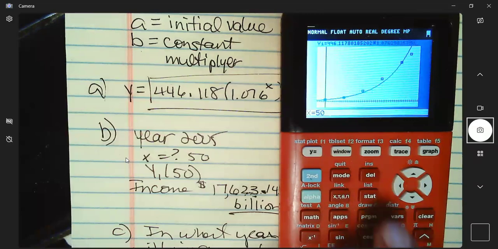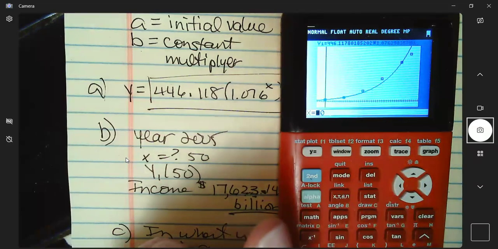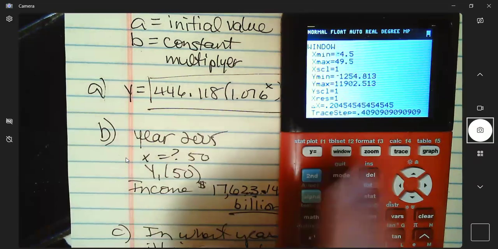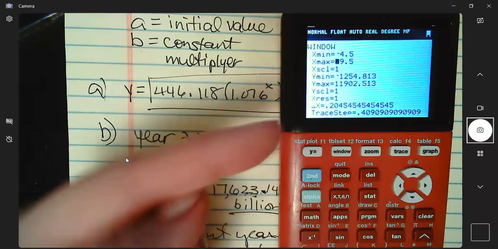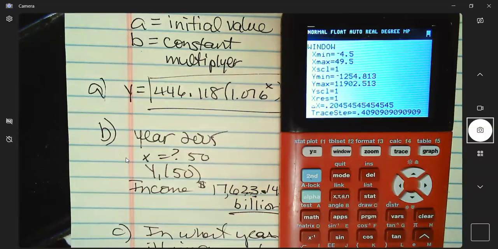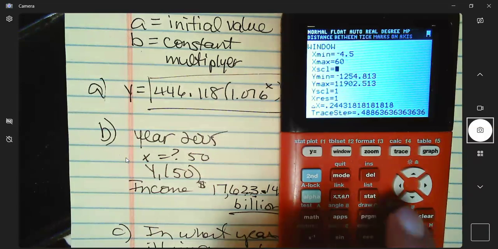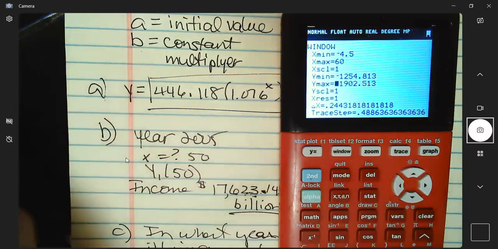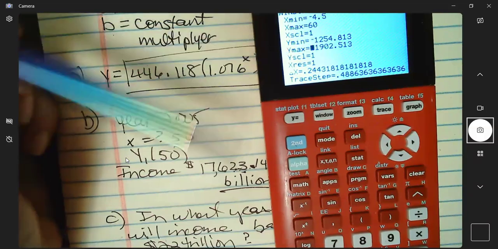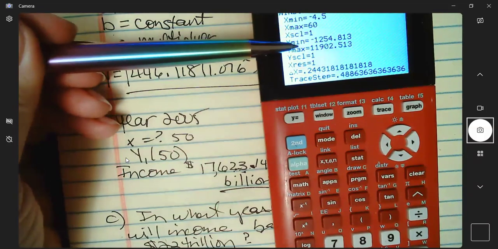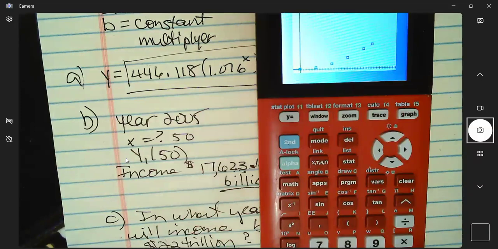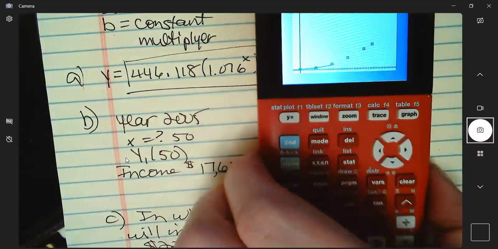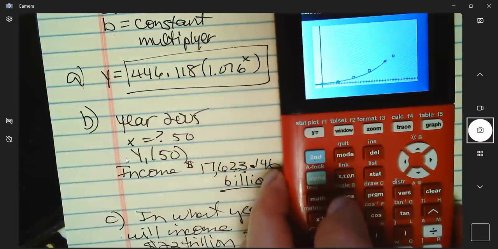Let's try that again. Let me see where the window is. I have to make sure my Xmax window is big enough. So I'm going to scooch out my window to the right, maybe make it go up to 60. And I'll scoot up the top number. Since I'm going to have to look for where y equals 22,000, I would like to make the top of the window bigger than that. So I'm going to call it 25,000 just to make sure it's big enough. So I'm looking out at least 60 this way, and then up to 25,000 vertically.